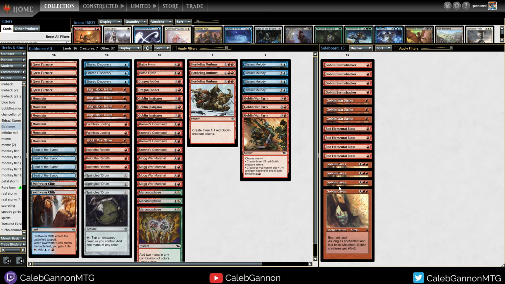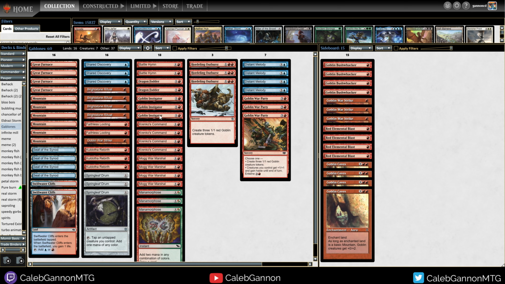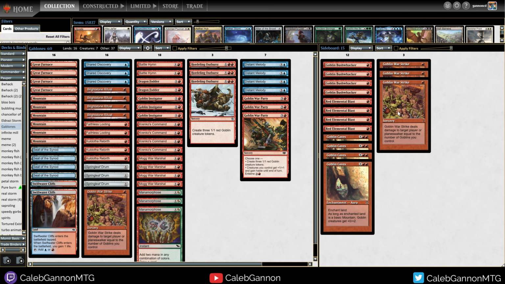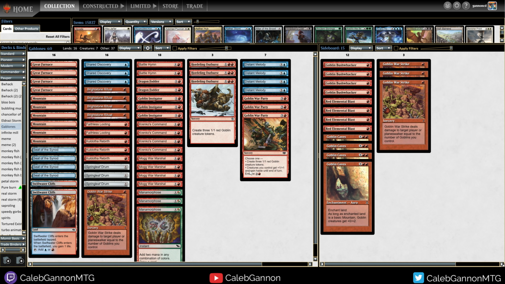Maybe, we'll see. And then 4 Red Elemental Blast to play around counterspells, because a well-timed counterspell like Distant Melody or Goblin War Party can kind of do a lot. We have 4 Goblin War Strikes, which might be too much. These are in there to play around Stonehorn Dignitary, basically any deck that tries to prevent us from attacking. Now that I'm thinking about it, you could switch one of these for a Flaring Pain. Maybe do that, add a Flaring Pain instead of this. But we're gonna run it like this.